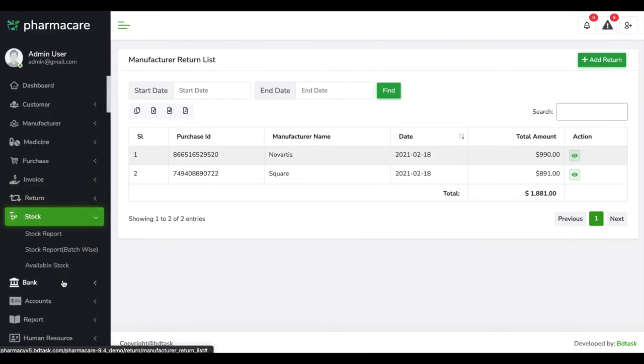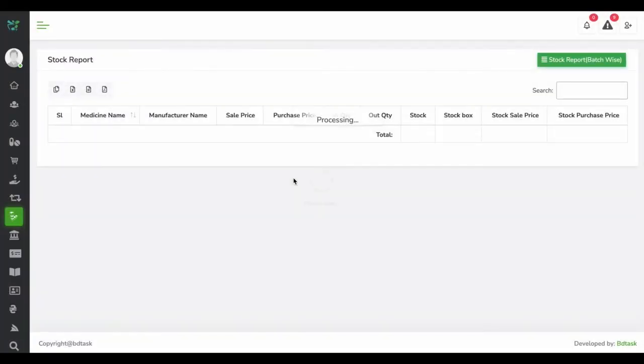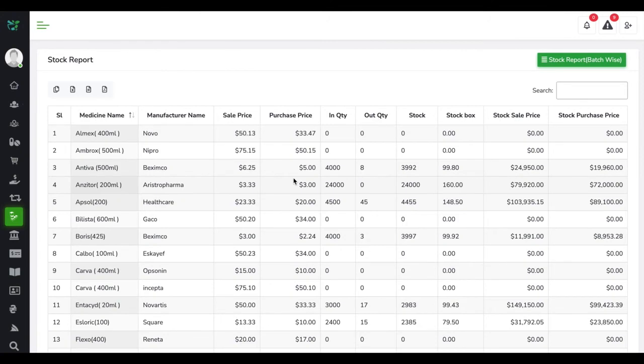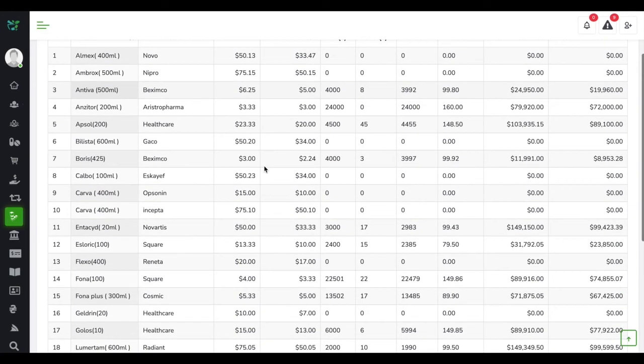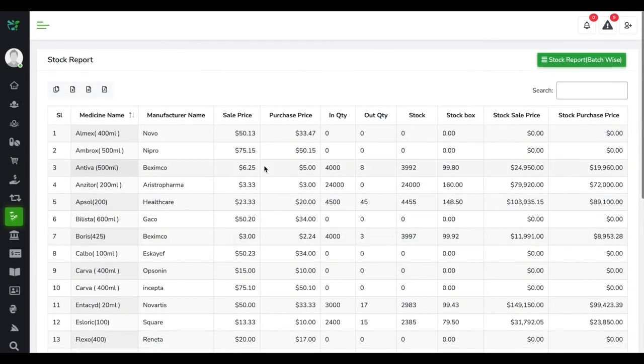Next, we can check our stock level, stock report or available stock. Let's just quickly look at the stock report tab, and you can see the system loads quite easily. It's quite light, so it works very well on any type and size of device.